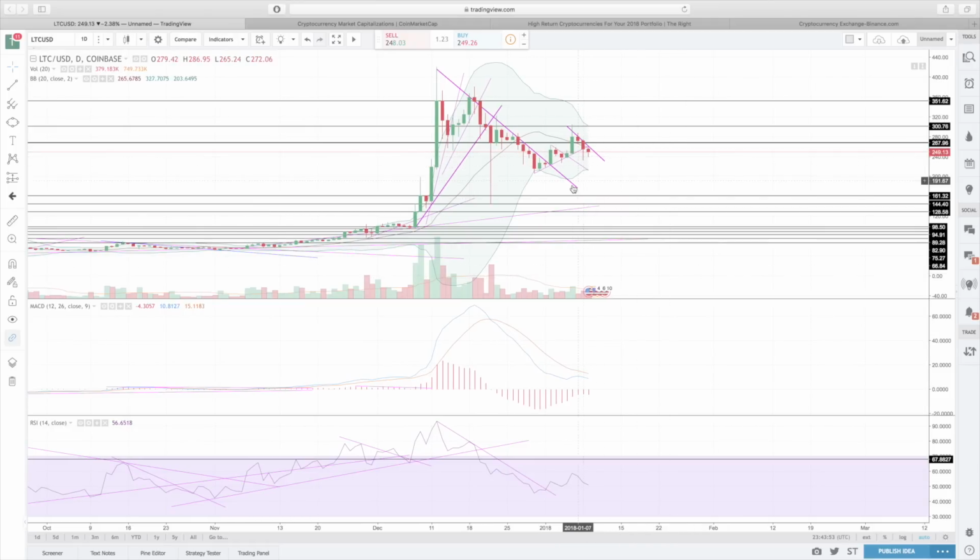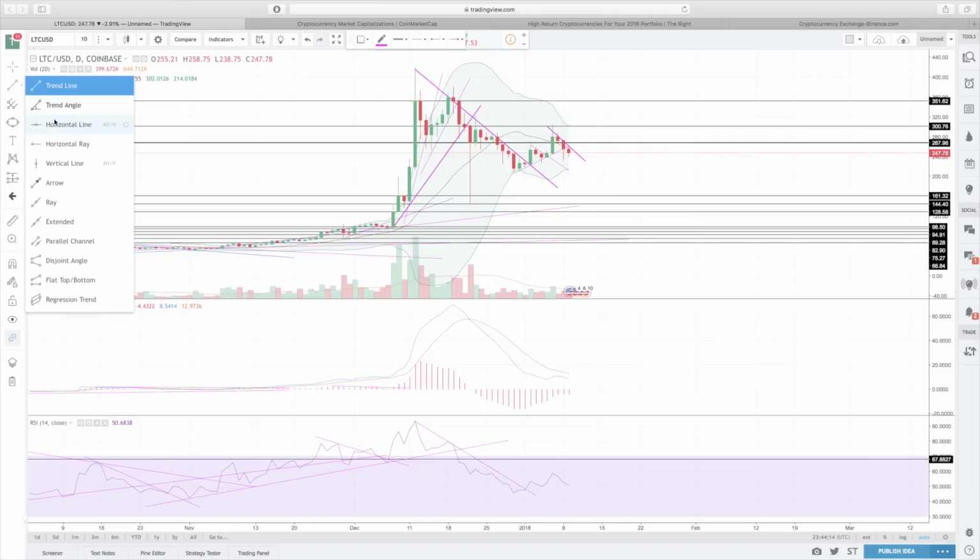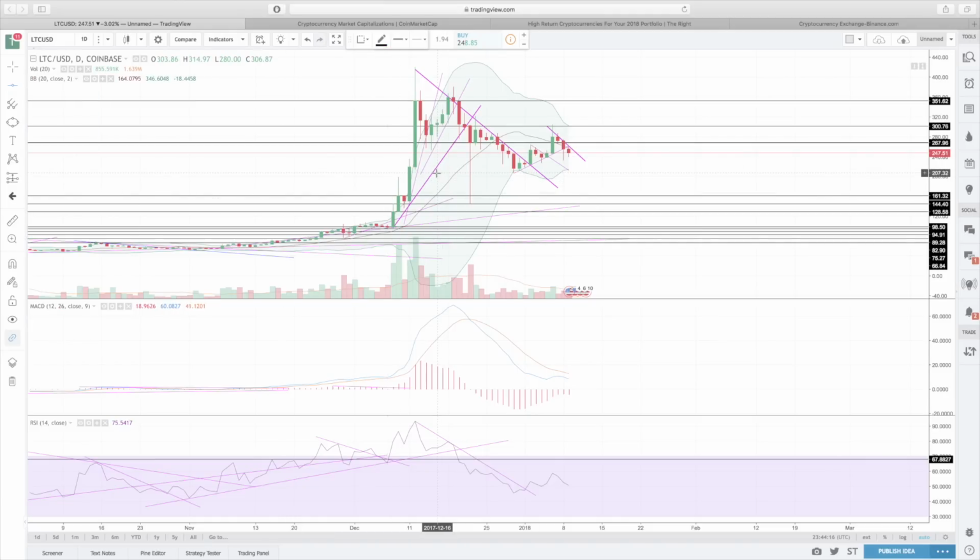Now that that happened, I think that we're going to basically see the downtrend that we had over here continue, right? So we attempted a bounce here, and of course if we break out of the short-term downtrend, that'll be a very good sign, but I think we're most likely going to start to see it continue to fall lower, and that would mean, if we lose this $207 support level, I'll go ahead and put that in with a horizontal black line right over here. If we lose that support level, then we're definitely going to continue the downtrend even further down to $161. I have quite a bit of certainty on that this time around.